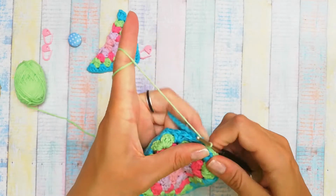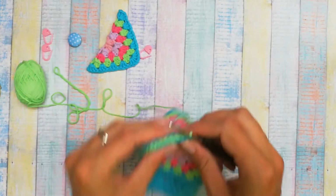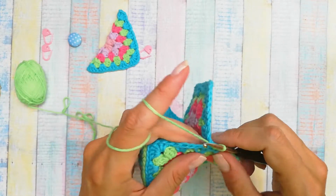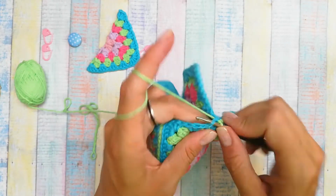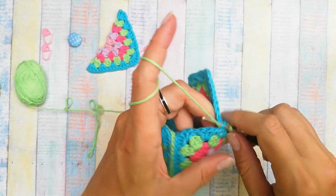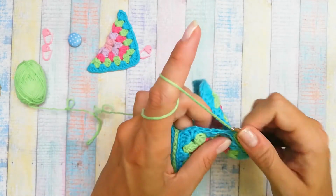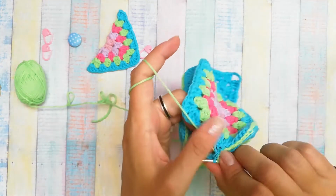This one is way too loose, so I'm gonna just tighten it up a bit more. Back loop, and through all three of the loops.